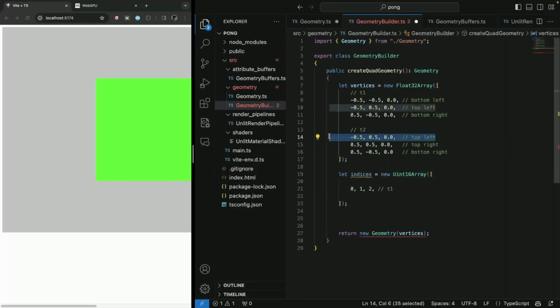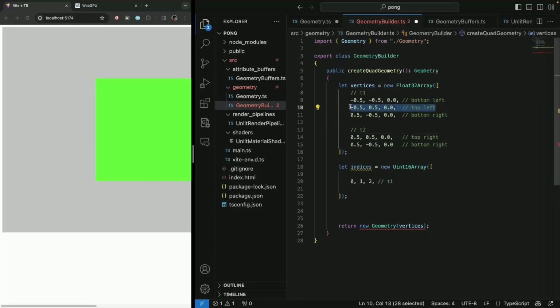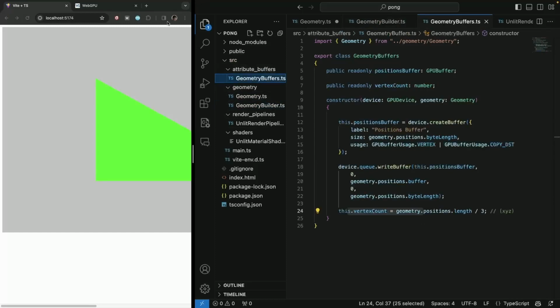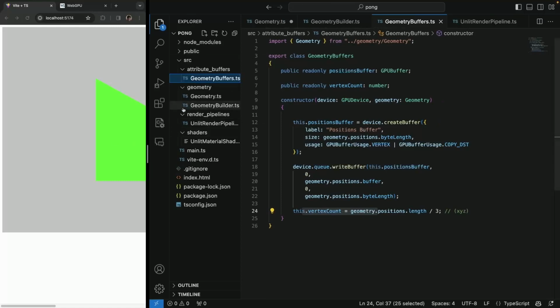So this top left is duplicated and we don't need it. And here we can see top left is at position 1, because we're going from 0 when programming. So top right is not duplicated, so we're just going to remove this, and we can just leave top right here as index, so that's 3. And then we had bottom right, and bottom right is 2 here, so we're just going to paste 2 here. And that's our second triangle. We can say indices. And then in our geometry buffer, this is broken right now because we don't have enough triangles.